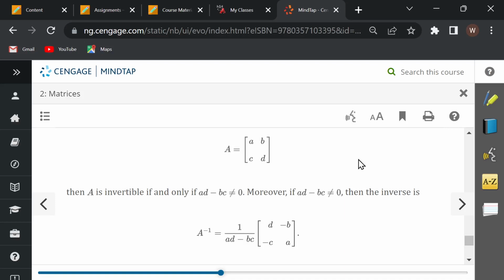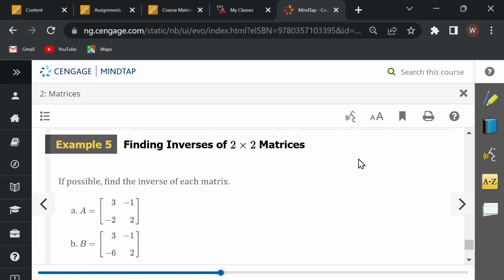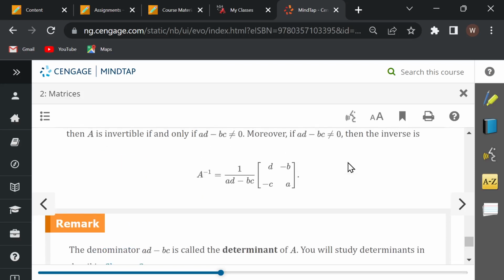More vocabulary. The cofactors are the things that you are using when you perform the Laplace expansion. They're the determinants of the minors times -1 to the i plus j. Right. So there's a lot to it. Inverses of 2 by 2s are not too bad. After all, you have a formula. Now, in chapter 3, we will realize that this formula is 1 over the determinant times the adjugate. And we'll understand why A and D are swapped, and although B and C are not swapped, they also have a minus sign.